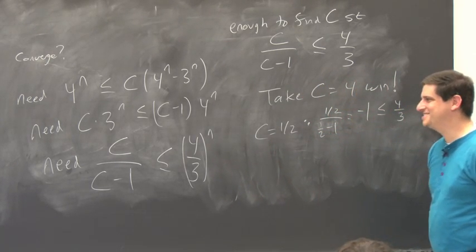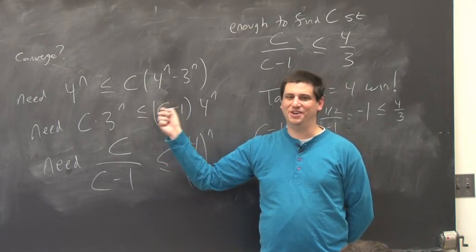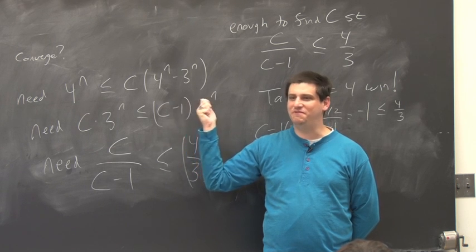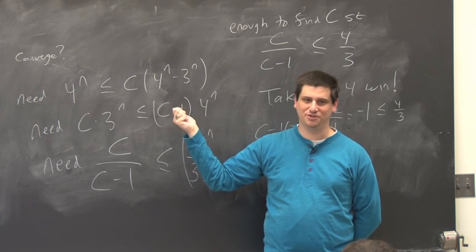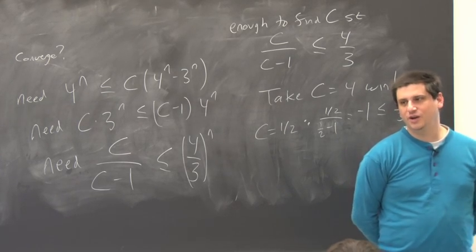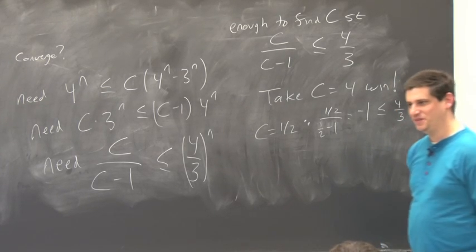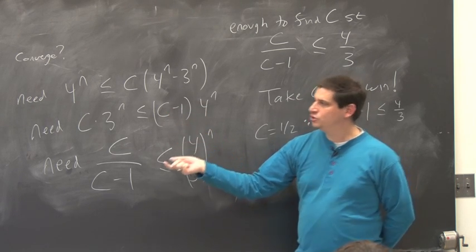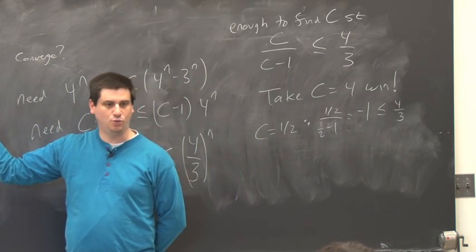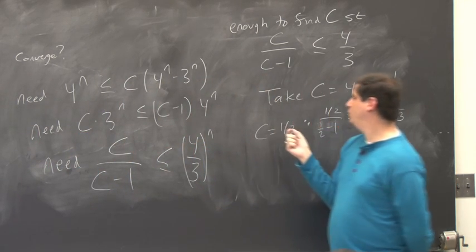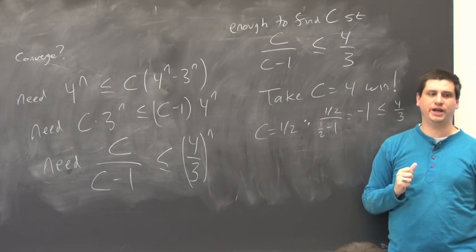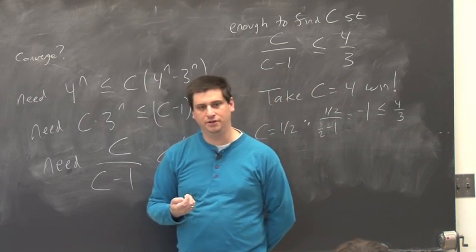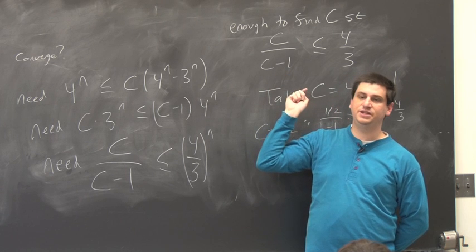Excellent. When we divide by c minus 1, if c is less than 1, we switch the inequality because we've divided by a negative number. You've got to be very, very careful with algebra. Okay? And unfortunately, we're going to be at the point where the amount of Calc 3 is minimal. It's going to become algebra again. You have to be careful about something like this. So over here, if we know that c has to be at least 1, then when we get over here, we would know not to do anything foolish like taking c equals 1/2. But you need to have some feel of the numbers you're manipulating. Otherwise, you could get to this point, you might take c equals 1/2.